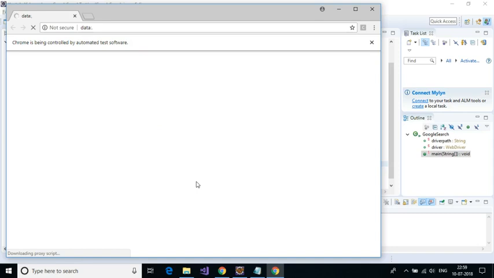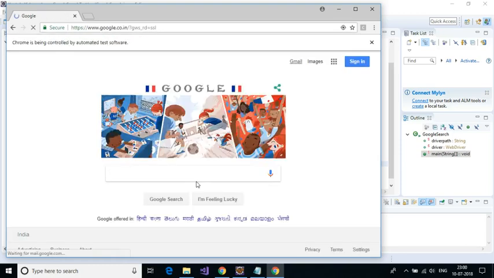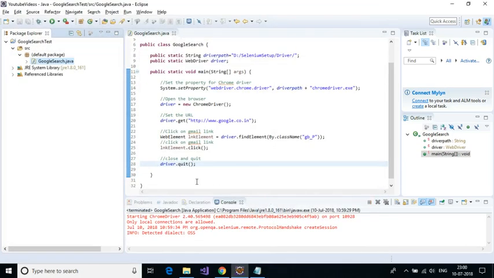It has opened the browser now, and it is trying to get that URL, which is www.google.co.in. Once we have that, it will go and click on Gmail. Okay, it clicked on Gmail and then it quit.